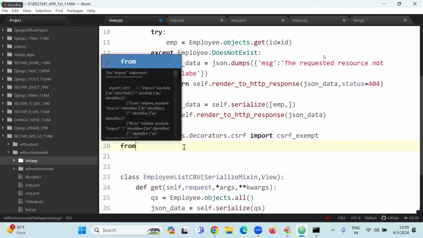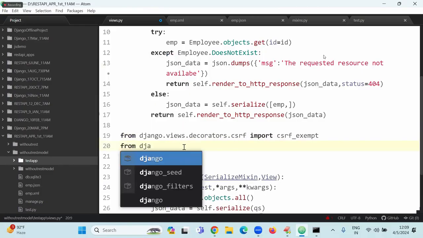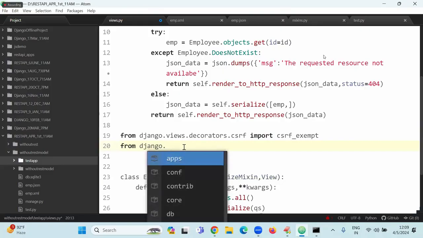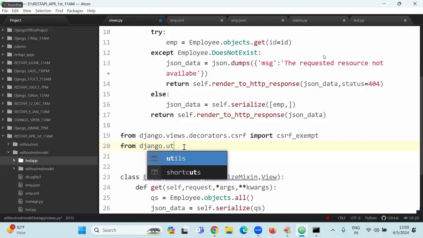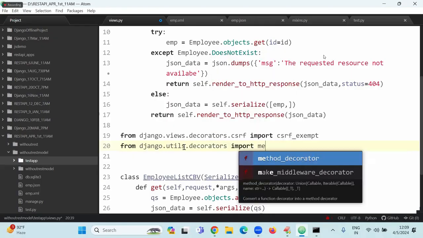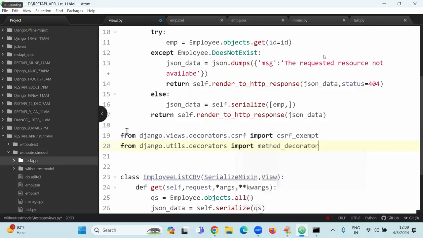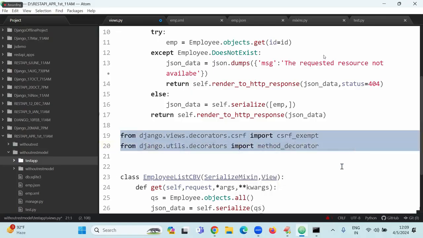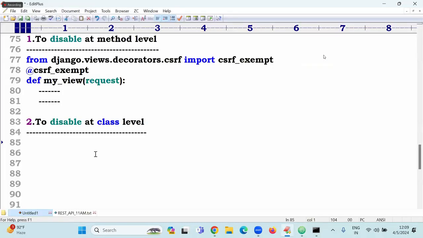Second one: from django.utils.decorators import method_decorator. These two imports are required.